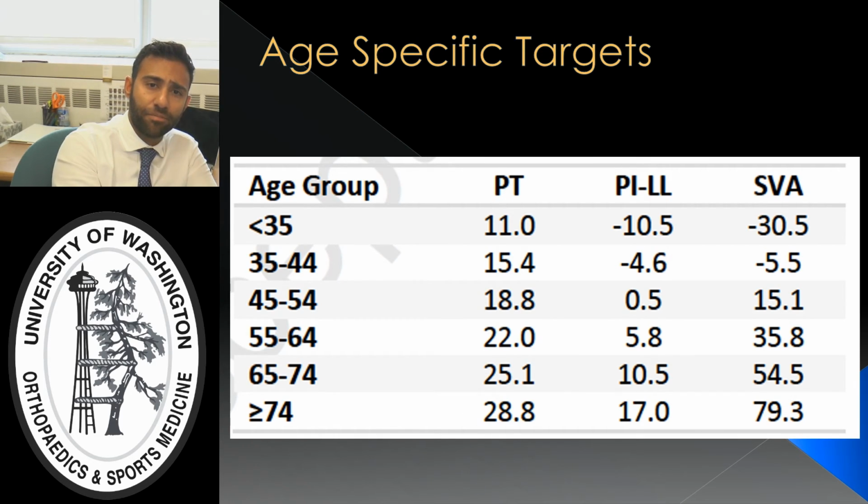We're also looking at age-specific targets. It's clear that as you get older, you become more and more kyphotic and you lose height in the anterior column of your spine. And a normal SVA of 5 or 6 centimeters may be normal in an older patient, whereas less normal in a young patient. These age-specific targets are still being explored, and already there is a little bit of a tendency among surgeons to undercorrect patients that are older and not get a perfect PI-LL match with their spinal deformity correction.